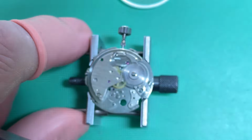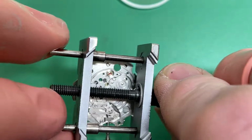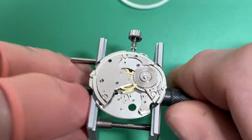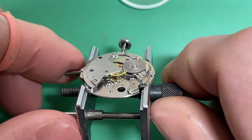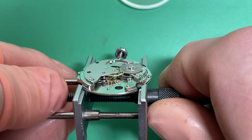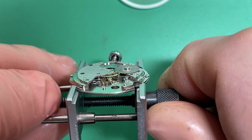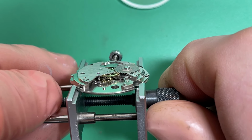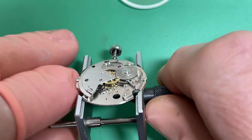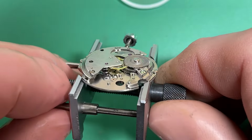I usually like to run it when the train is unstressed, and just listen to it and tip it around some and get things to slop around. Yeah, see, it's moving already a little easier. And that helps you cut down your time waiting for the movement to run in so you can get decent numbers out of it.